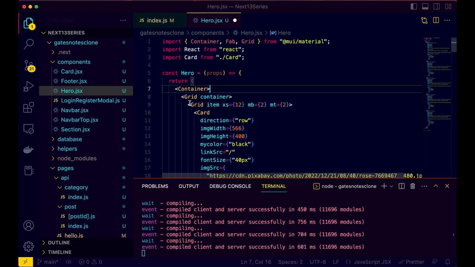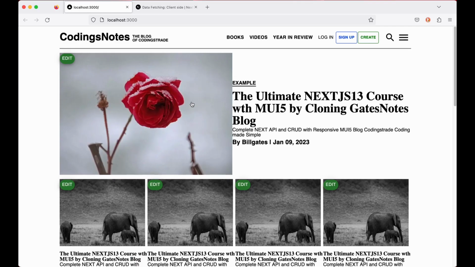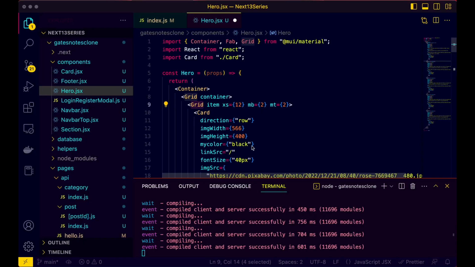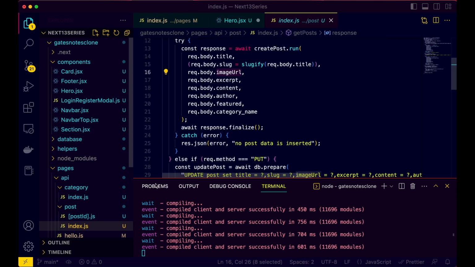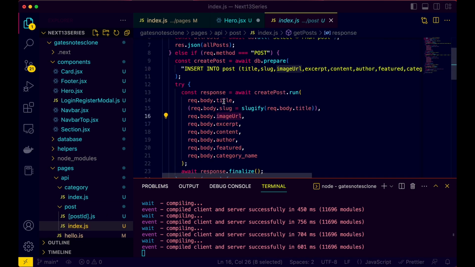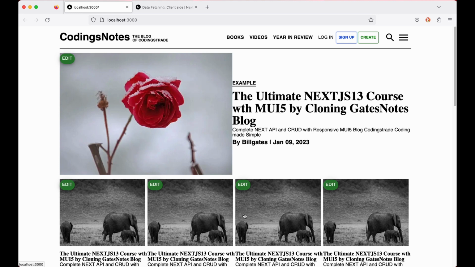For this, I'll just use this grid here. This will be my first featured post. Now remember, all these posts which we see here should be featured. That's why, inside our database, if we go back here and go to our API of posts, you can see that we got a title, but also we have something called featured. Using this featured, we can filter the first 5 recent posts to be shown at the start of our page. So let's see how to do this.